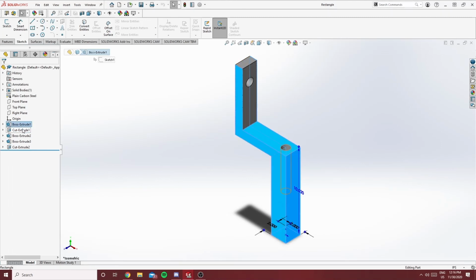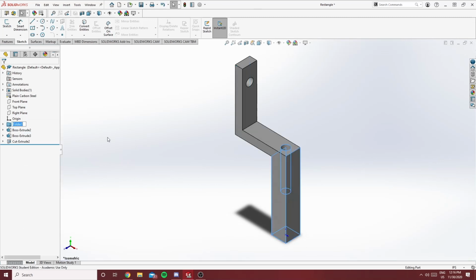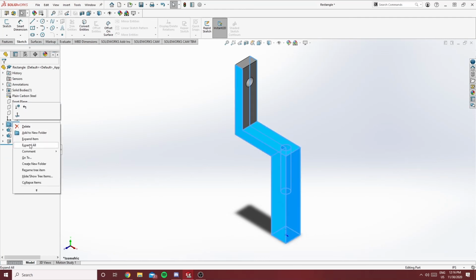So what we can do is select these two and do add a new folder, and add this to a folder, base. And in here we have these two items. This allows us more organization inside here. We can also rename the folder if you right click and do rename tree item, and you can name it bottom, something like that. So that allows you to rename folders as well.